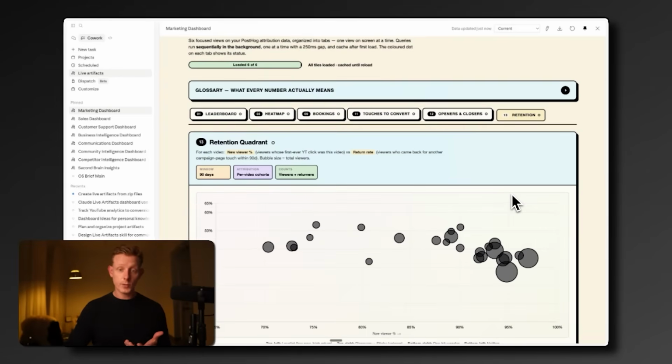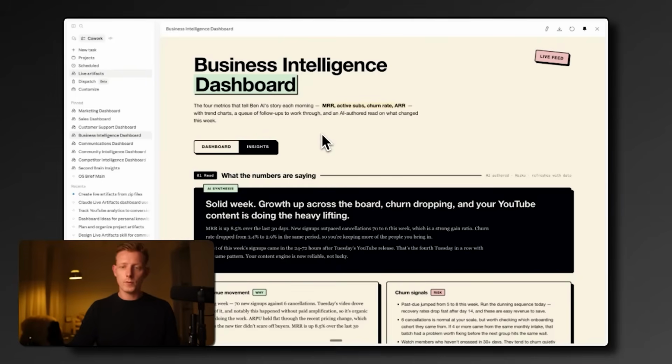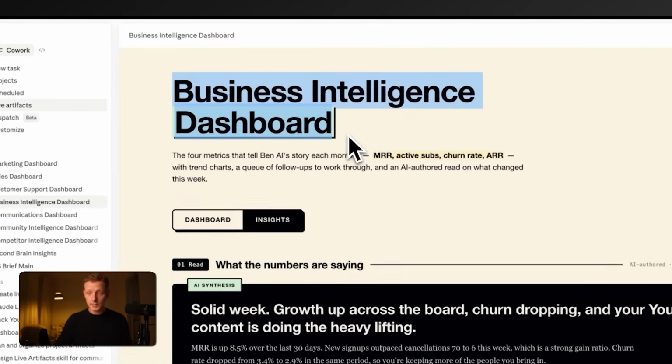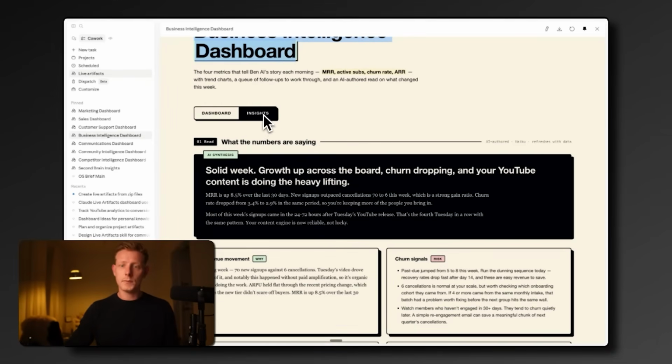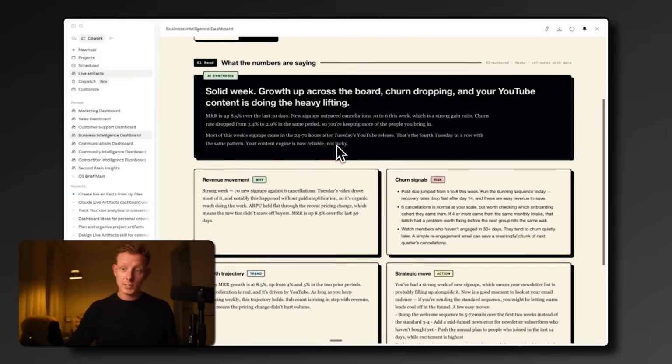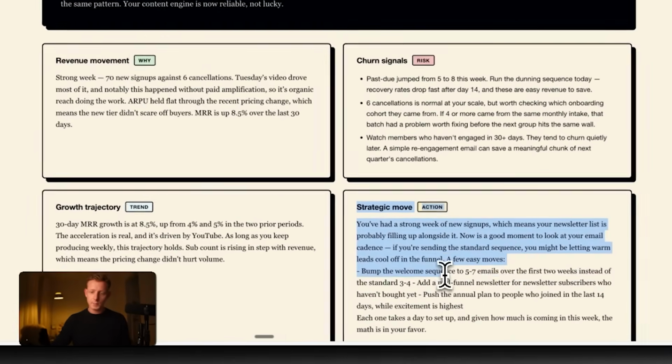And besides showing you just this raw data, it can actually interpret it with AI immediately and give you intelligent insights. For example, I've also set up a business intelligence dashboard that pulls data from Stripe, PostHog, but this could also be Google Analytics, that shows me the raw data here in the dashboard on my main business metrics, but also based on my business metrics, it gives me insights and suggestions on strategy based on the KPIs.